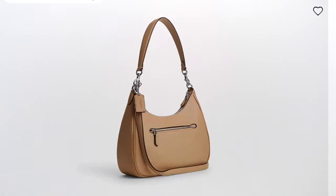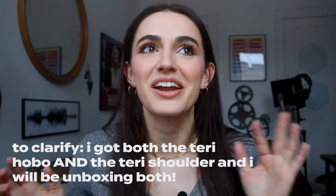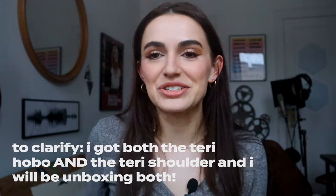The Terry Hobo comes in three colors: black, beige, and white. I liked the beige but the hardware on it is silver, and I wear mostly gold jewelry, so that was a problem. I also looked at the smaller version, the Terry shoulder bag, which can't fit books but is a nice little going-out bag. I got it in beige. Now let's cut to the unboxing - I got it last night and couldn't wait. After that I'll talk price, try them on, and share first impressions.